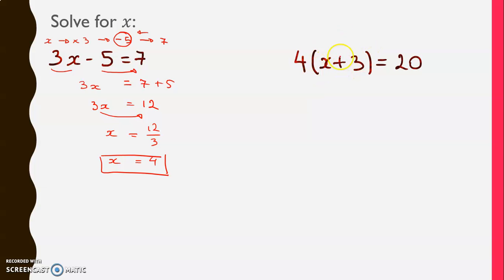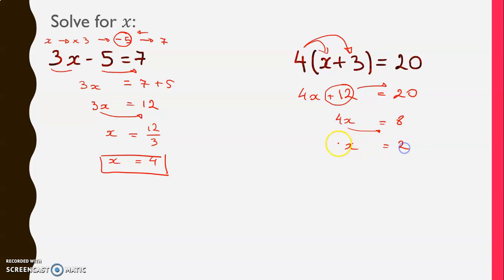Okay, so in the next example, you can actually expand these brackets. So let's expand the bracket. We have a bracket there, 4 times x, and then 4 times 3. 4x plus 12 equals 20. Okay, and if we look carefully at this equation, the steps will be similar to the previous one. So x is being multiplied by 4, and then we are adding 12. So therefore the first thing will be to move this 12 to the other side. So 4x is 20 minus 12, which is 8. X equals, moving this 4 over there, 8 divide 4, which is 2. We can always go ahead and substitute this here. 2 plus 3 is 5. 5 times 4, 20.